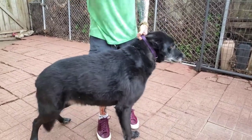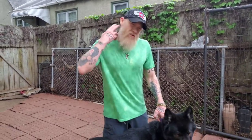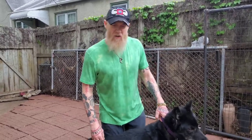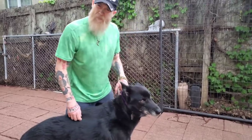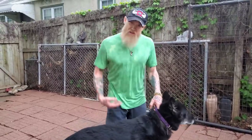It creates a blood choke. You often see it in the UFC or wrestling, you know, when people put somebody in the sleeper hold. You're not cutting off the air supply. What you're doing is cutting off the carotid arteries and restricting the flow of blood to the brain. And it just takes a matter of seconds before the dog passes out. Again, it's much safer than trying to stick a brake stick in the dog's mouth or kicking or punching the dog and having the dog turn on you.